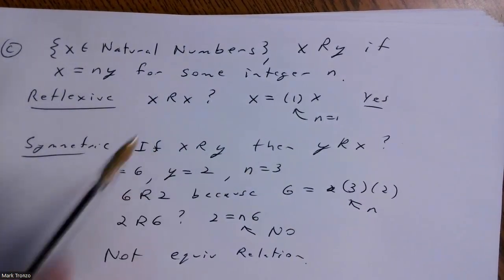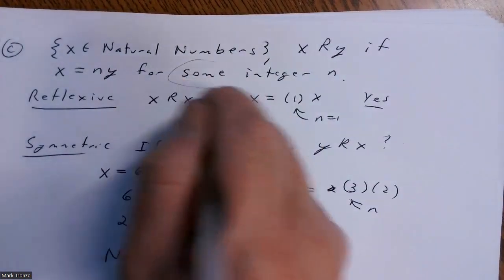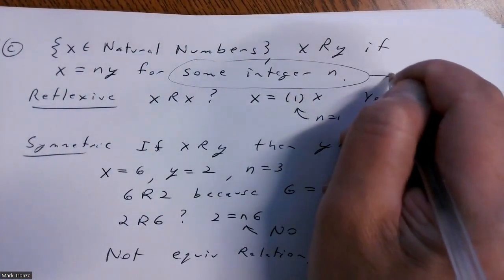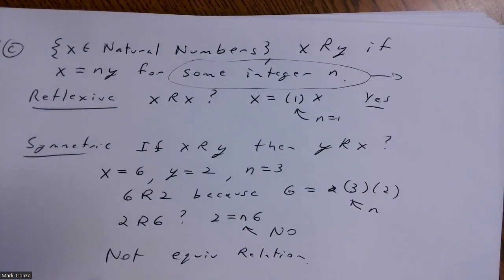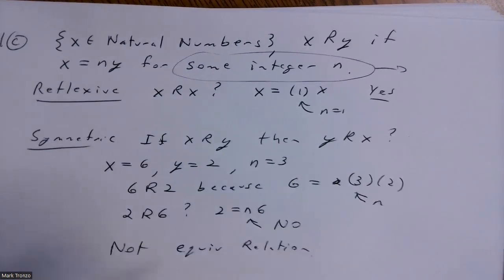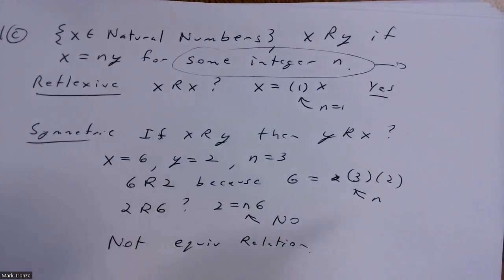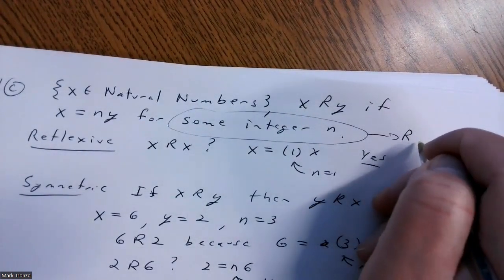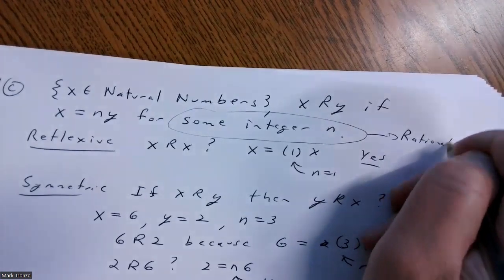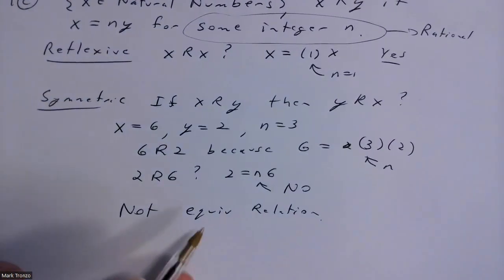So let's say if instead of for some integer, we had said some rational number. Then it could work, huh? Yes, exactly. You can change it, like Emmy said. So this will be a different problem, but suppose over here we said that for some rational n, then see this one could work, couldn't it?